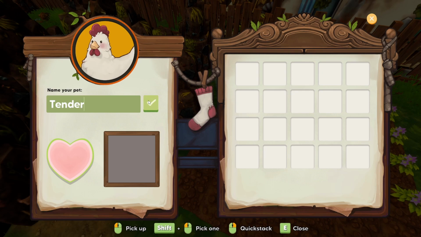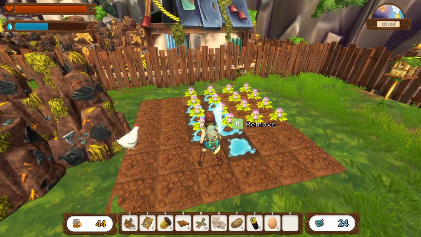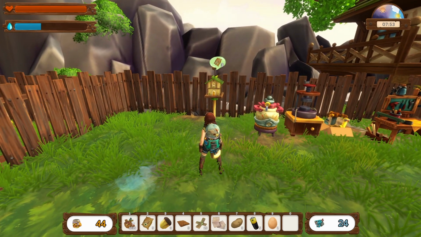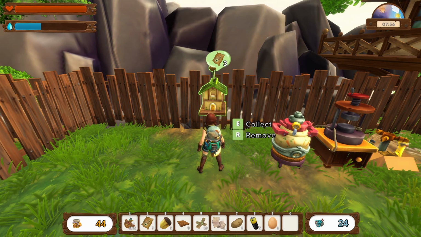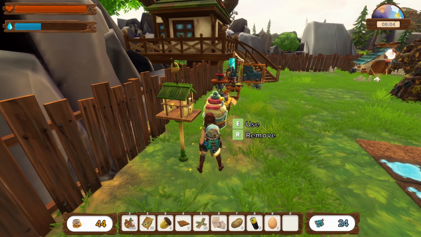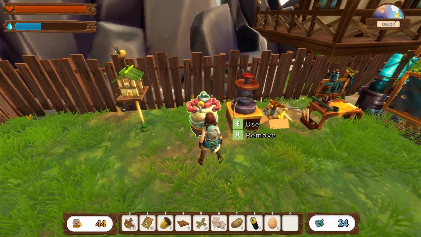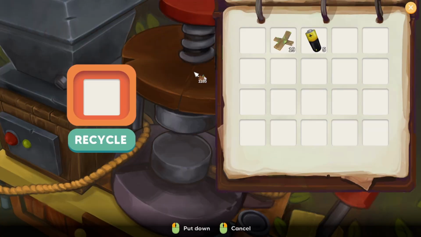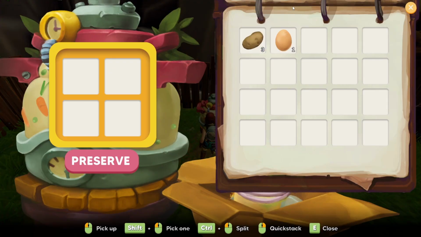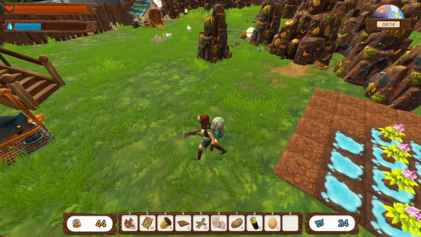As I've said, this is a little tradition of mine. Just call them food items. Chicken Tender. Let's go. Water our potatoes. And now this thing has 3 potato seeds. Okay. I guess this is just something that we can get seeds out of after a little time. Let's start the recycler up again. Recycle. Okay, nice. I don't know if I should use preserved or what was it called?